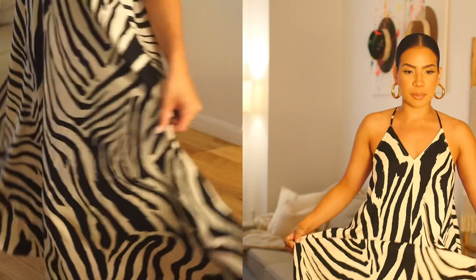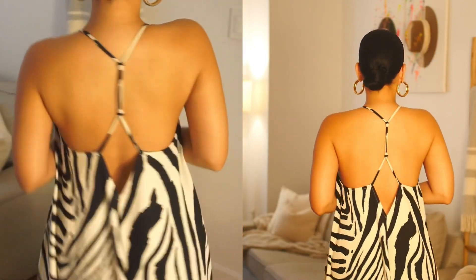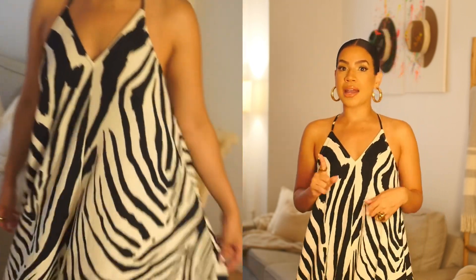First things first — this beautiful stunning dress. Instead of saving the best for last, I'm opening with a bang because this is literally my favorite piece of the whole video. If I had seen this online I honestly wouldn't have gotten it, but I saw it in store and it was to die for. The fabric, the way it fit — I didn't expect much, but look how flowy and beautiful it is.